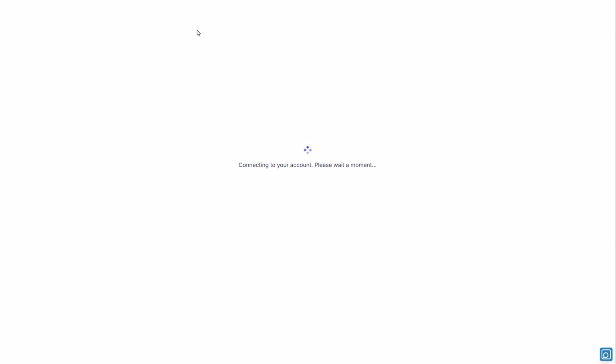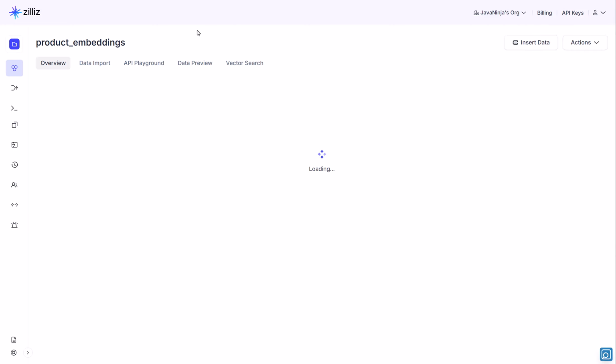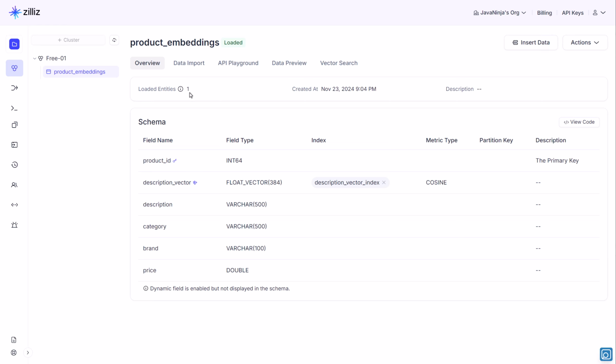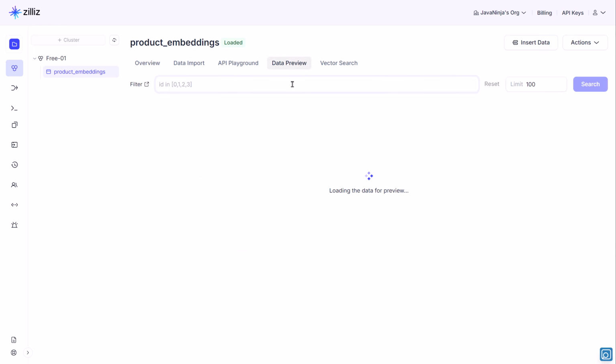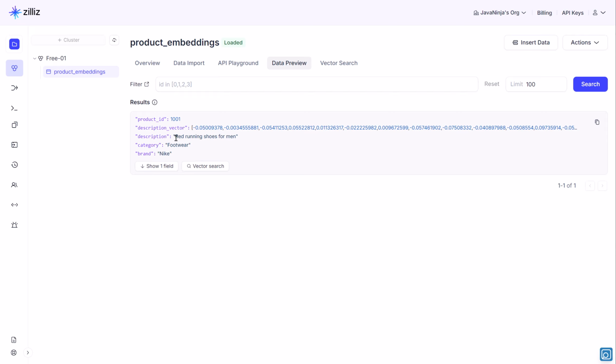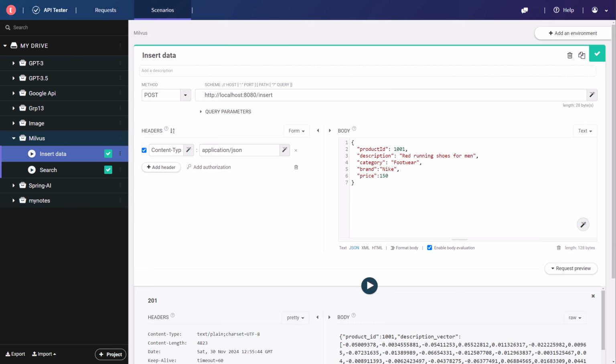Let's see whether we were able to submit the data successfully or not. It says here loaded entities as 1. Let's preview the data. Here we see whatever we sent from the request, we are able to see it. It got persisted. Now similarly, I am going to insert a few more records.